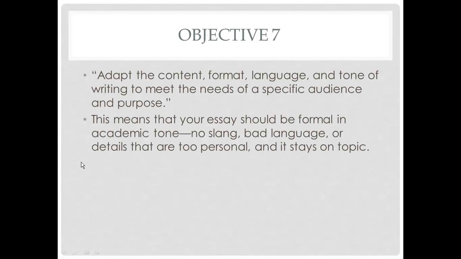Be sure you have both. Okay, objective 7 says adapt the content, format, language, and tone of the writing to meet the needs of a specific audience and purpose. This means your essay should be in formal academic tone. No slang, obviously no bad language, or details that are too personal. And another thing is that it stays on topic.